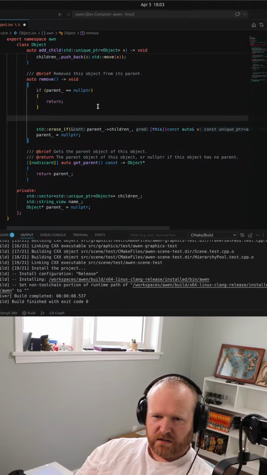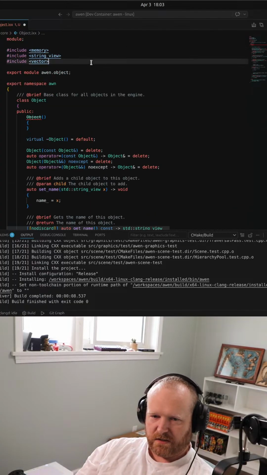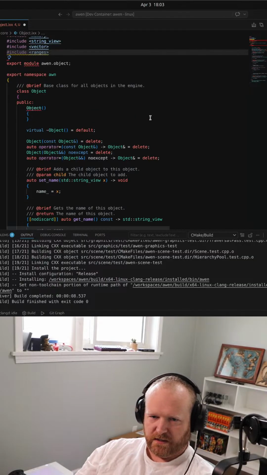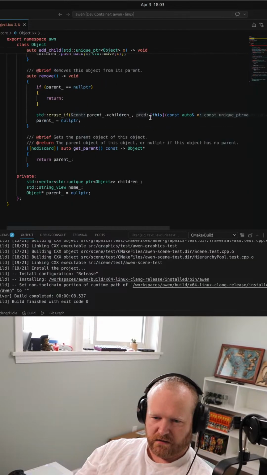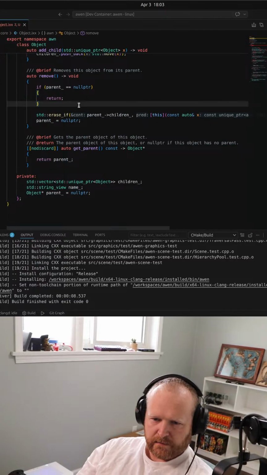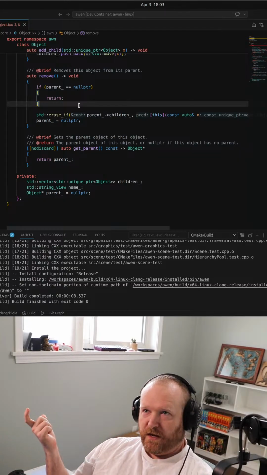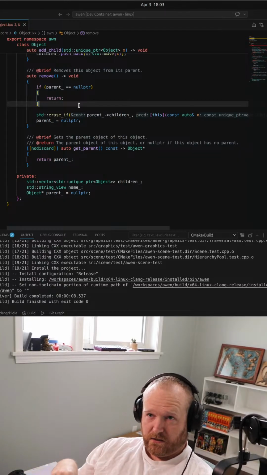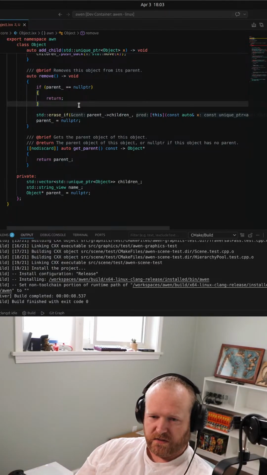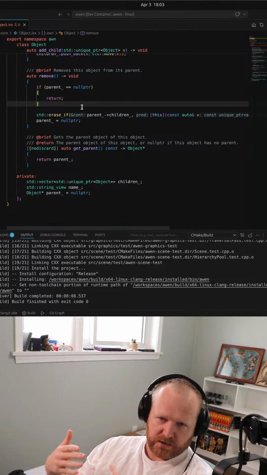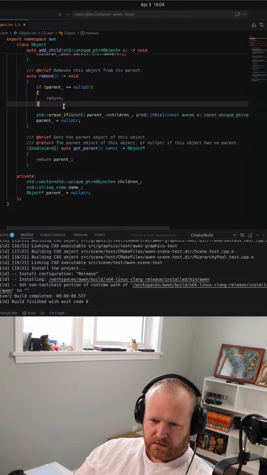So I still have to do the erase-remove idiom. We'll use ranges, so I don't have to do the whole begin/end iterator nonsense. Because I need to find the iterator and then move it out of the vector container so that it's its own unique pointer, then erase the empty slot, and then return the unique pointer so it stays alive. Or if we don't capture it, then it just falls out of scope and dies.